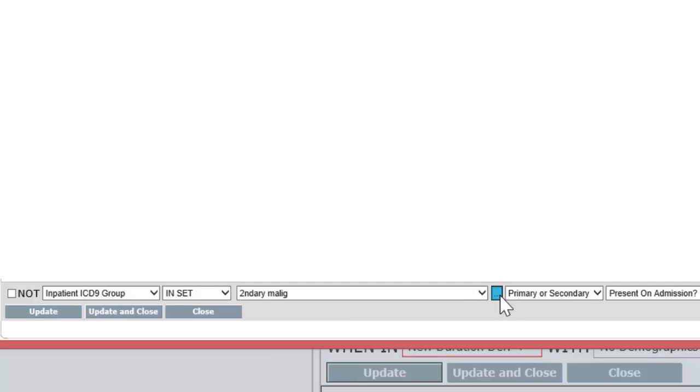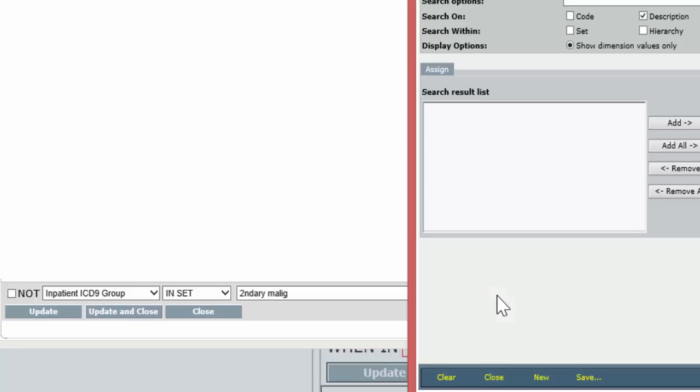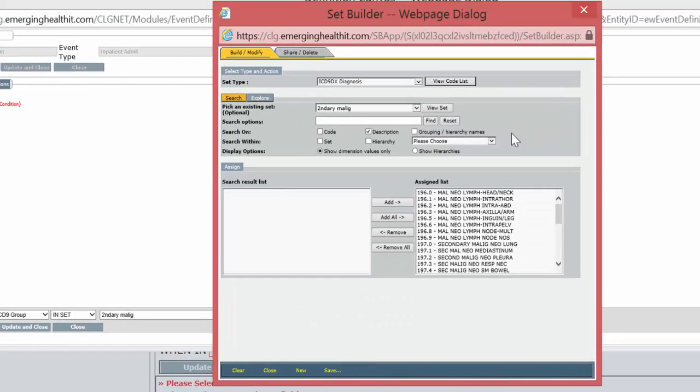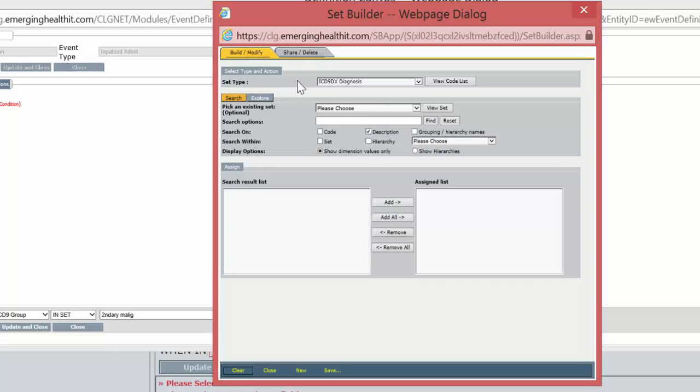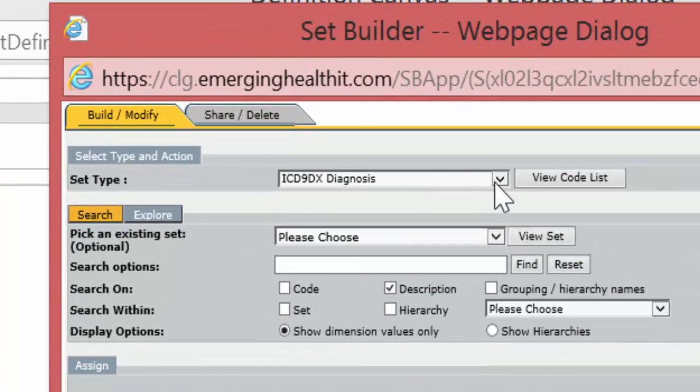When you don't know what you should do next in order to get a set or to get anything else, the three-dotted button is your clue, is your friend. Hit that. And we're going to clear whatever was here before. The three-dotted button tells you we're going to help you build a set, and Looking Glass says, I know you're looking for an ICD-9 diagnosis set. There are lots of sets we could have built, but I know from the context that you're in, it's an ICD-9 diagnosis set. And now we want to search for what would be heart failure.